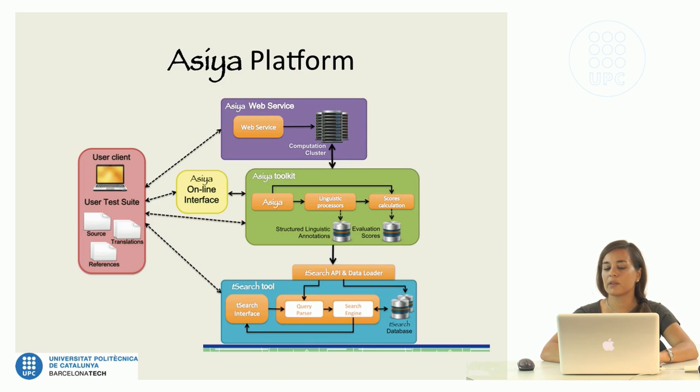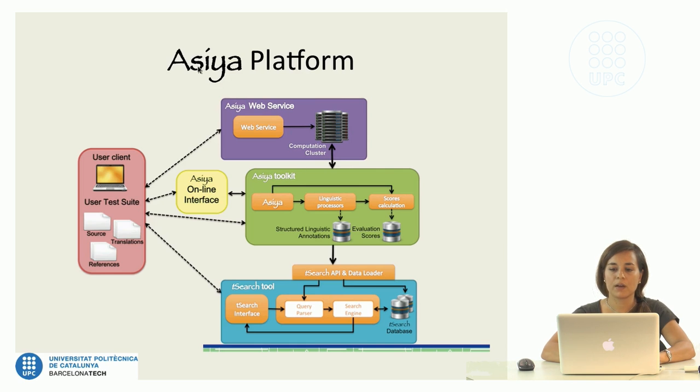In order to ease the use of the Asiya toolkit, we provide some visual information related to the evaluation and the quality of the translations. There are three different online tools. The first one is the Asiya online interface that provides a graphical interface intended to allow users to familiarize with the functionalities of Asiya and to analyze real data sets in a graphical and interactive environment. This online interface favors the rapid development of data sets and evaluation of the systems.